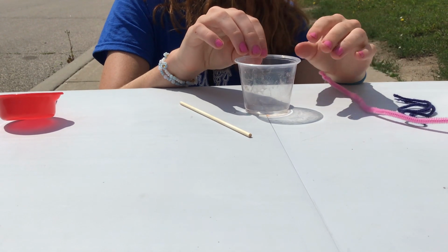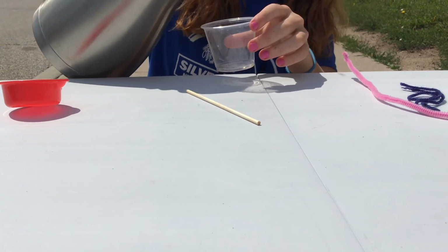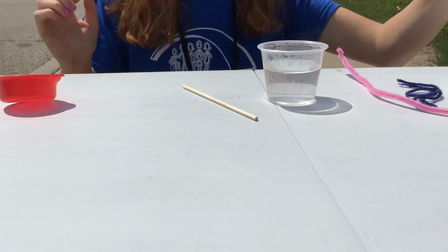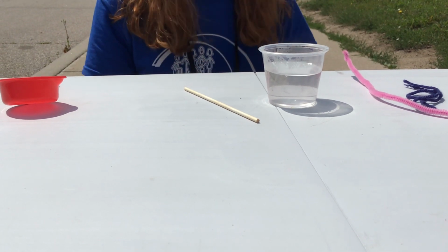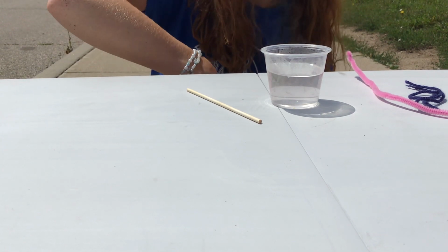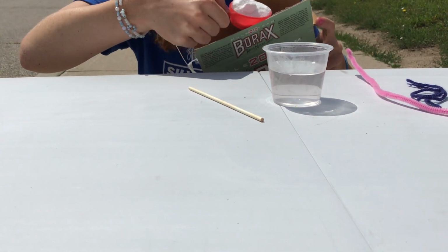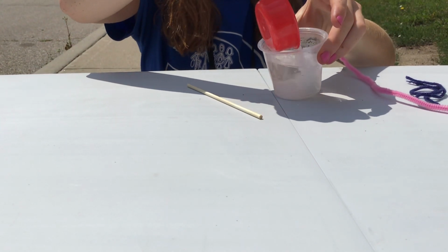So first of all, with the help of a grown-up, you're going to boil some water. So I have my boiled water here already, and I'm going to pour it into my cup like that. And I'm just going to pour it most of the way. Now I'm going to grab the borax, and you're going to want the help of a grown-up for this part too. We need a 1/4 cup of borax. It doesn't have to be about a 1/4 cup, just roughly, and I'm going to add that into my water.